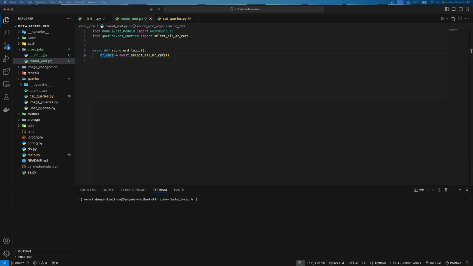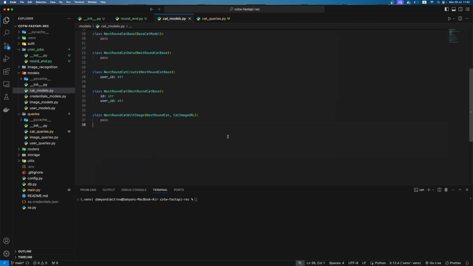So next step, we will need to create the current round cats, and we will need the modules. So let's go to modules, and if you remember, I created one draw.io diagram.